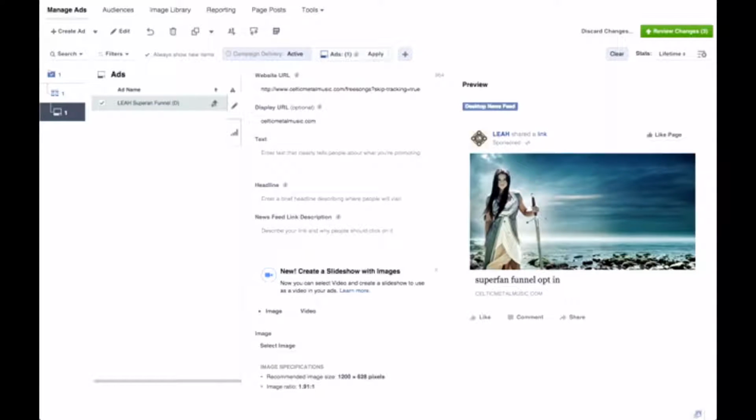This is another big section because we're talking now about text, headlines, and ad copy, which is the message we are giving people so that they will want to find out more about us and hopefully sign up for our free songs and become our super fans. So images and text, this is what we're going to be playing with so much, and it's really everything.